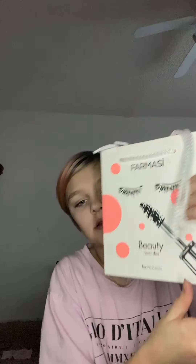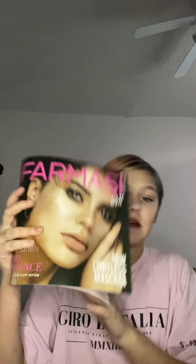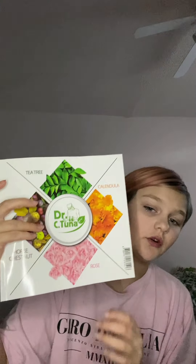So, let's see — it's very full. The box on the inside says, 'Let's talk about your goals.' And then I got some little Christmas bags — we got two of those, and those came with the other makeup I got. In the starter box, we got this bag. We also got the Farmasi and Dr. C. Tuna magazine. Half of it is makeup, and then the other side, you flip it over, and it's Dr. C. Tuna — like, skin care, things like that. So yeah, this has all their products and stuff in it.